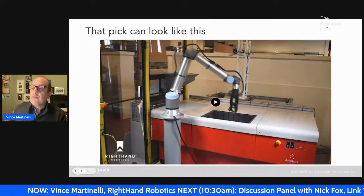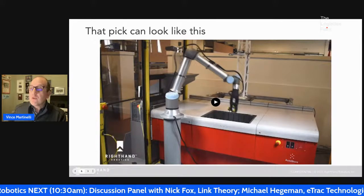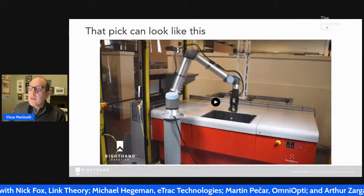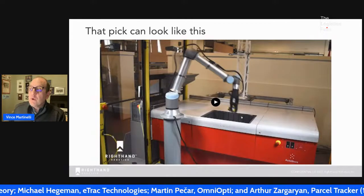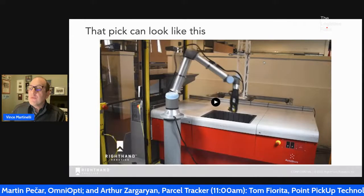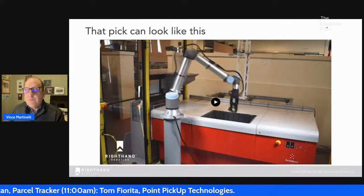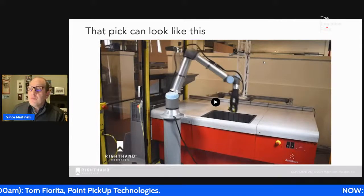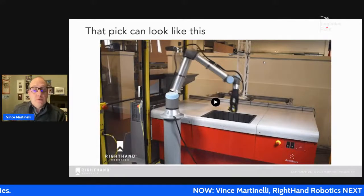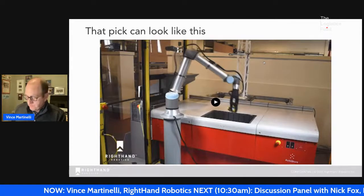It's just outside the fenced area, which allows our technicians to do all kinds of things around it while the robot's working. So this is the kind of robotic automation I'm talking about. And again, one can imagine behind this port, instead of some of our office cubes, there could be a large system with 20 or 50,000 products. Or again, if it's micro fulfillment, maybe it's only 5,000. And when an order comes, the logic driving the warehouse brings the proper tote down. The robot's told, pick an item and transfer it to this order or that order, and away we go.